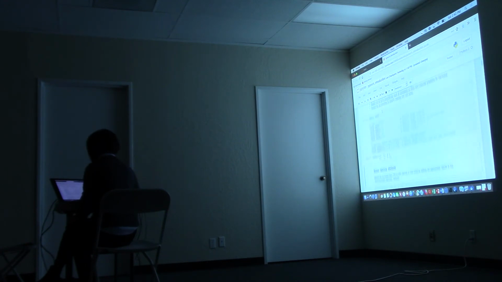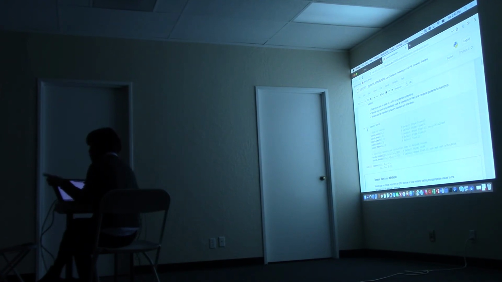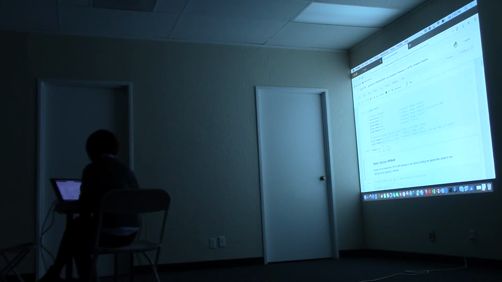I don't know whether everyone knows Jupyter Notebook. In Jupyter Notebook, when you see a number appear here, that means that it finished running. Okay? So here, the last one is displayed for you there.